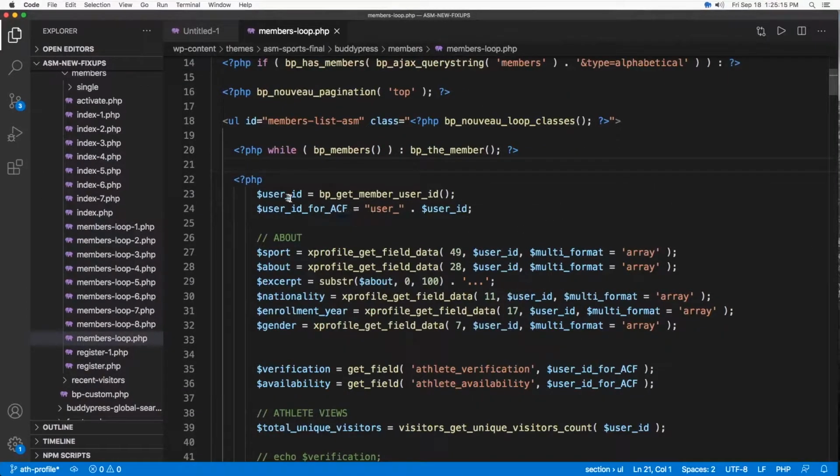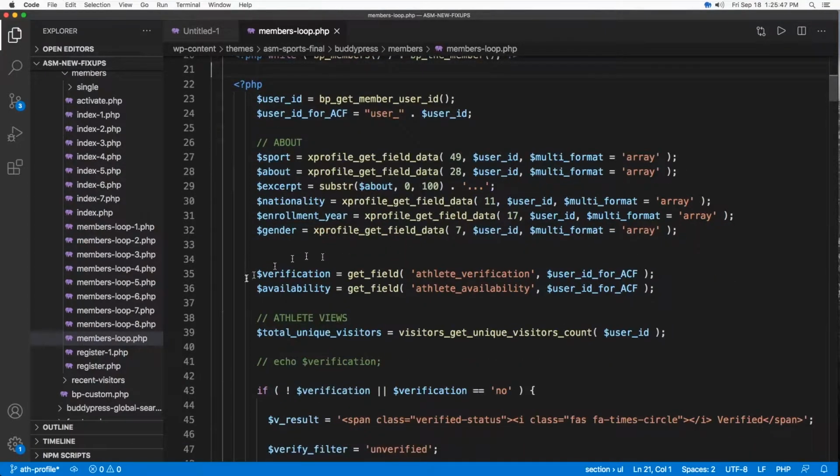First thing we have to do, collect the ID. The ID is going to be used for the rest of it too. But right here we have to recreate a string with the ID, which is how the ACF Pro people tell us to do it. So that's what I followed. First of all, you have to use this user string and then add the ID with it, and then you go to the get_field, which is an ACF Pro function.